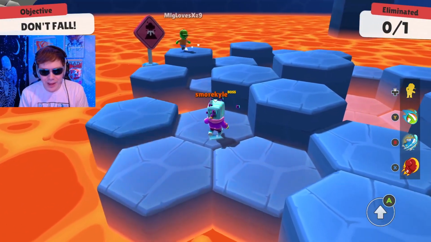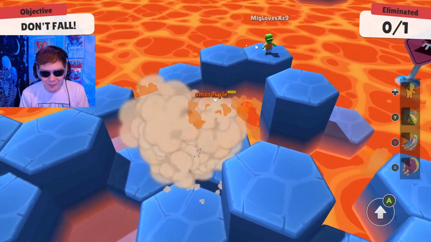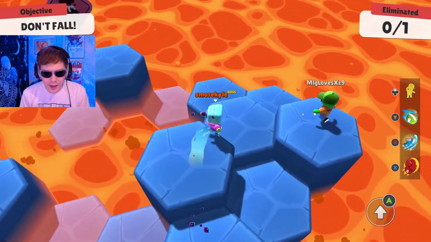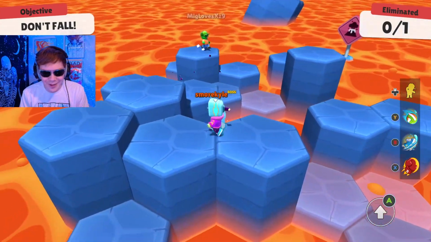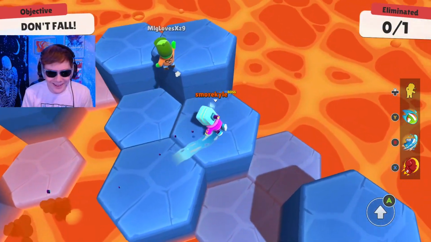Okay. Maybe if I make him seem like I'm not taking it seriously with volleyball, he'll go easy on me. You wouldn't go for a kick, right? Right? Fake. No. That was so embarrassing. I mean, I was lagging.